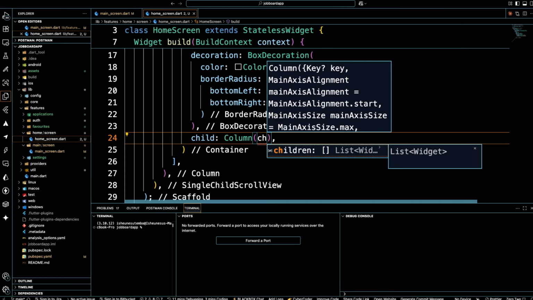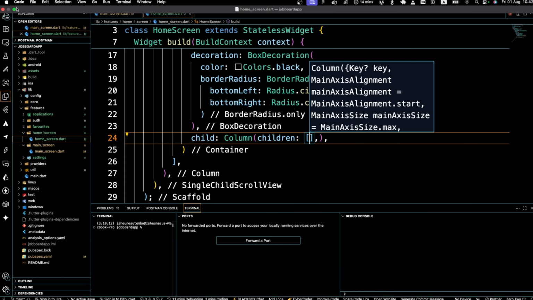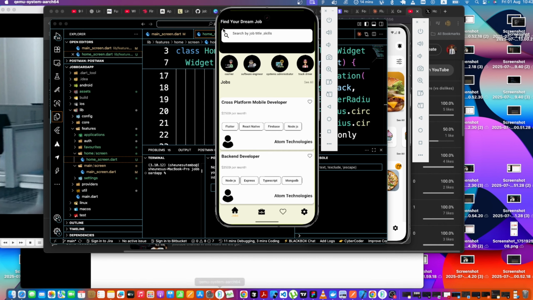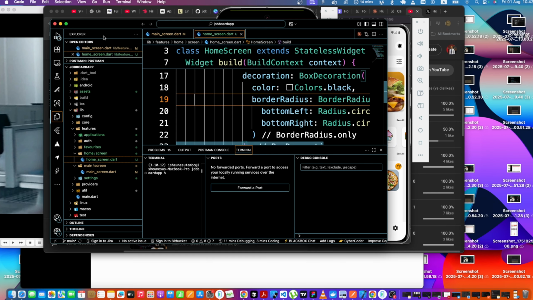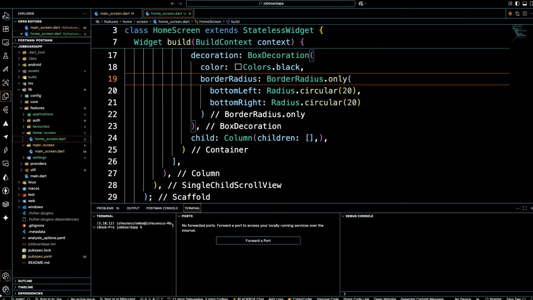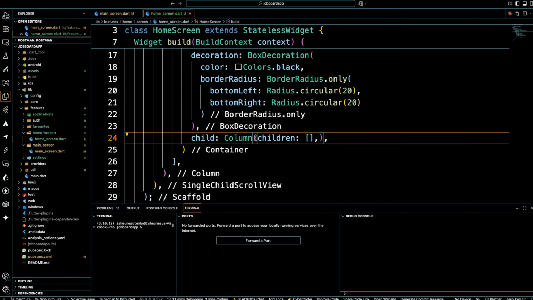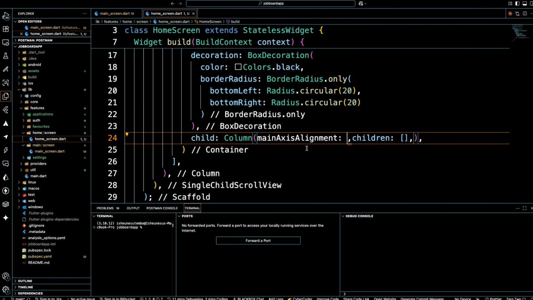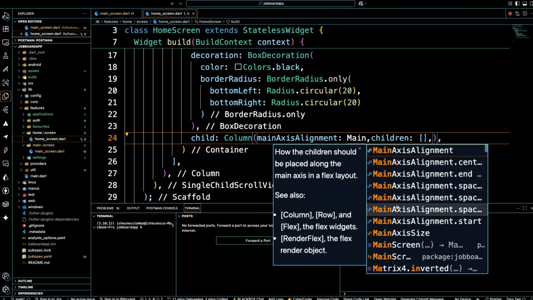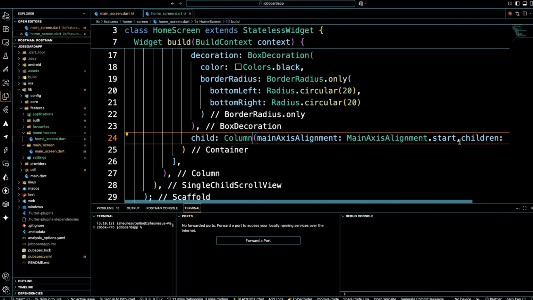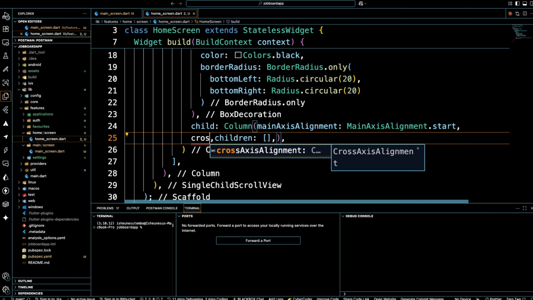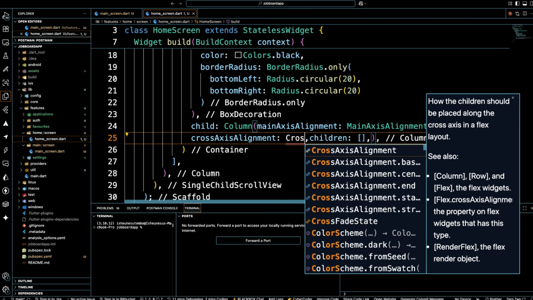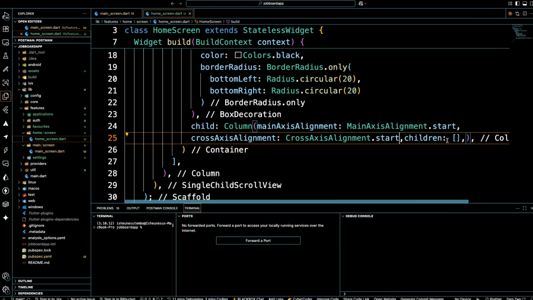It's going to be a column widget, as you can see from our mobile application here. As you can see, we have this text find your dream, and then we have this text form field right here, right? So we need to wrap it inside the column widget, right? So let's go inside our column widget, and then let's set the main axis alignment. Let's make sure that main axis alignment just goes to main axis alignment dot start, and then the cross axis alignment is also equal to cross axis alignment dot start, right?